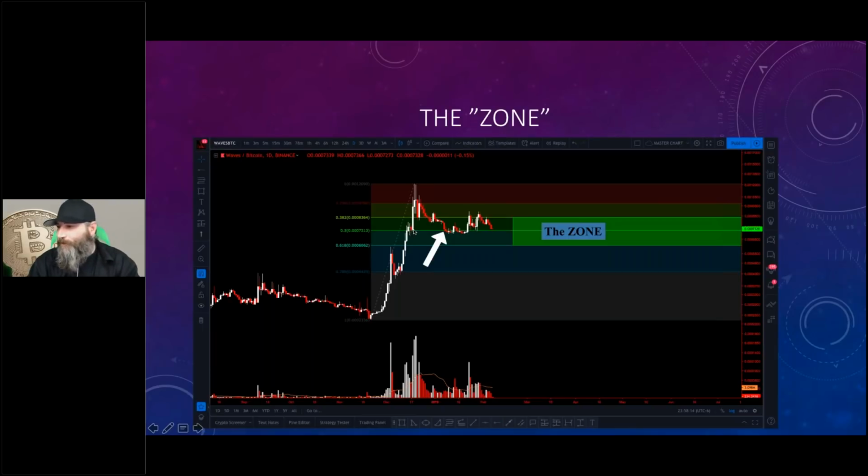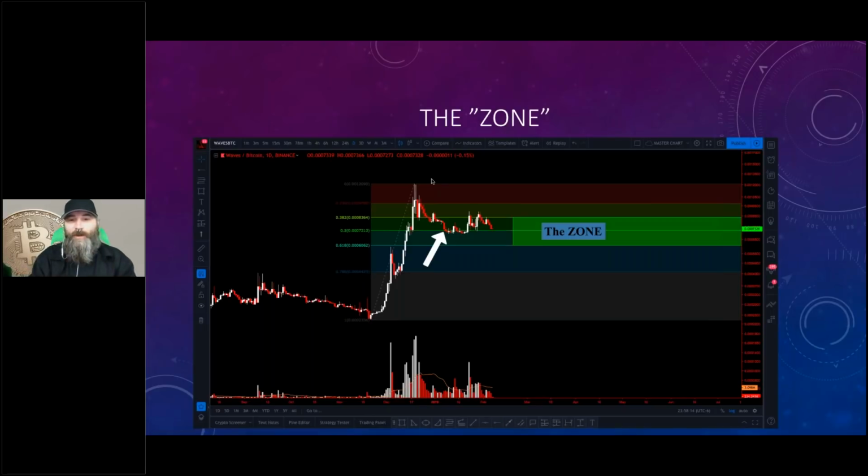5, it looks like it consolidated for a few days, pushed up through the 382, pushed up through the 236, and then this is our 1. So even though this is how we drew it, this price was already here before we laid it out. But look how well those lines ended up becoming.